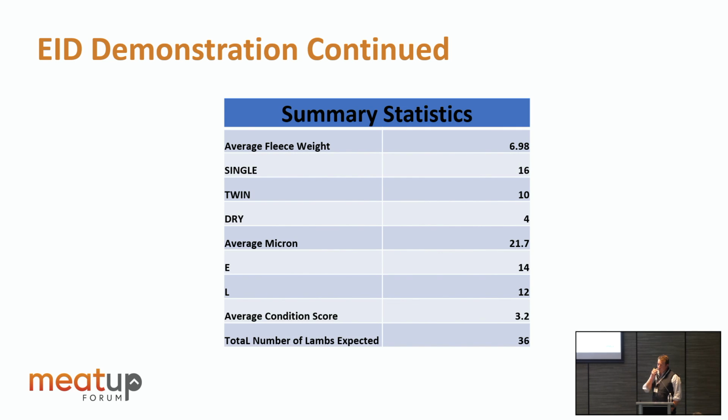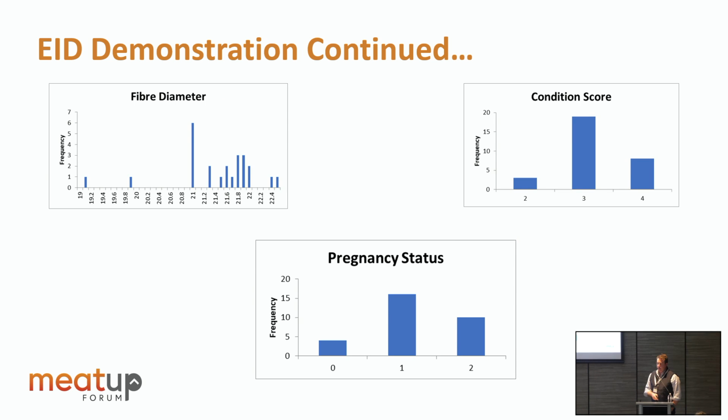We can look at it in summary form. Again, that same amount of data, by the time we collate it, goes back into here, all just from a few EID tags put into a handful of ewes. Particularly, I like to look at the variance within the flock and try and identify those top performers as well as the bottom performers to meet our objectives. And again, looking at it through different forms, how our distributions are. So fibre diameter and condition score, particularly once you start to build big data sets, it can get really quite interesting at the minute level with condition scoring and how many ewes or nannies or whatever you need to still get back up to maintain and achieve your potential fertility.